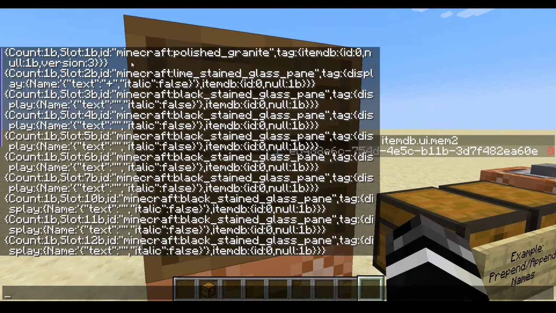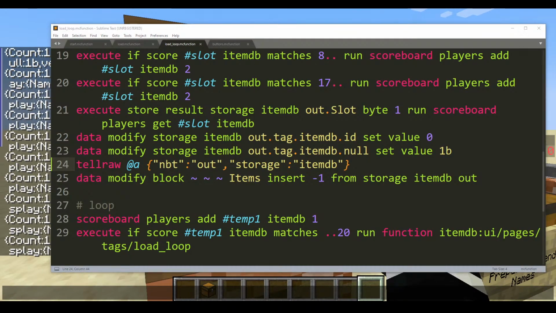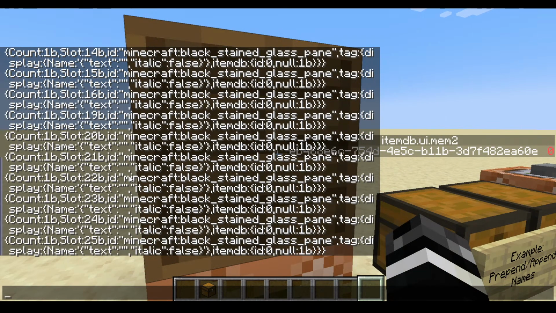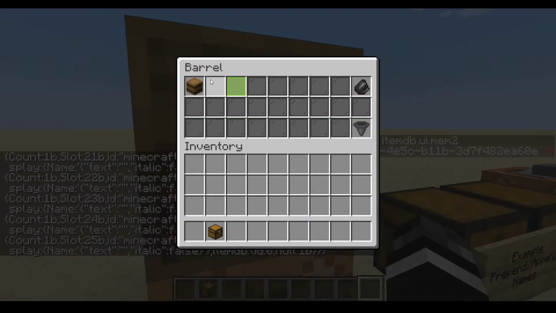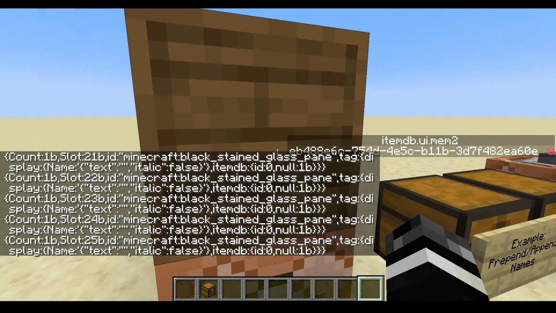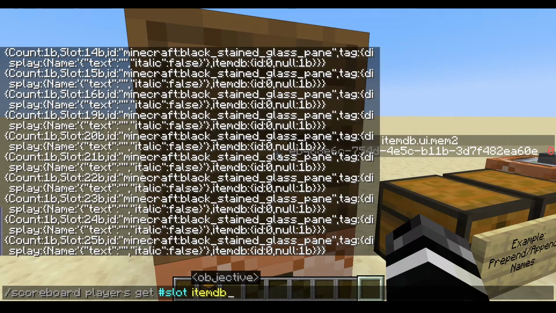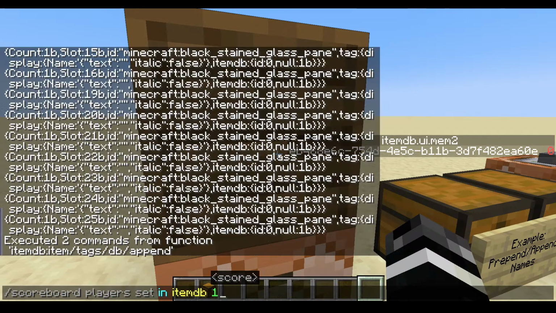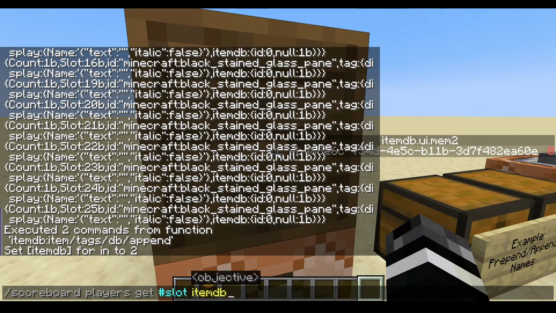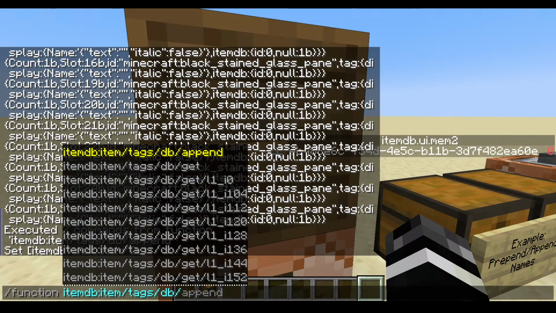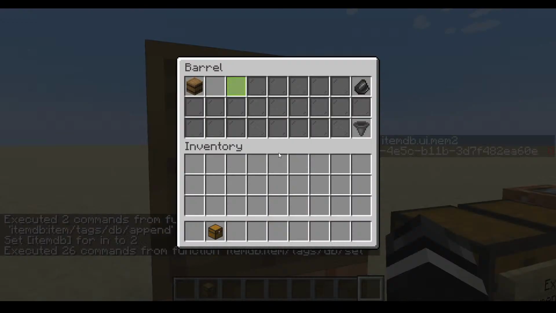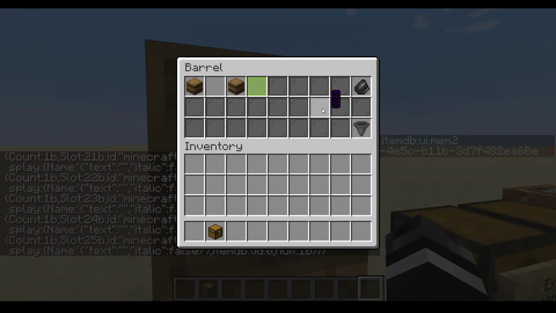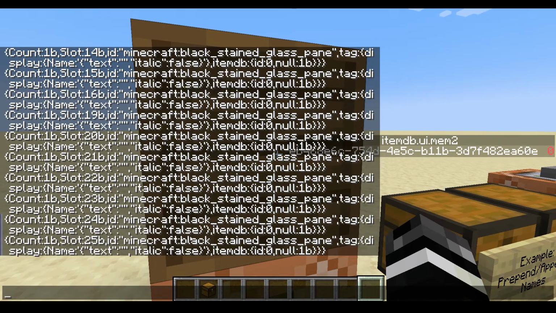Black stained glass, black and soft polished andesite, slot 1B. It's not putting anything there. That is so weird. Okay, what happens if I do... Yeah, it's really not liking that.